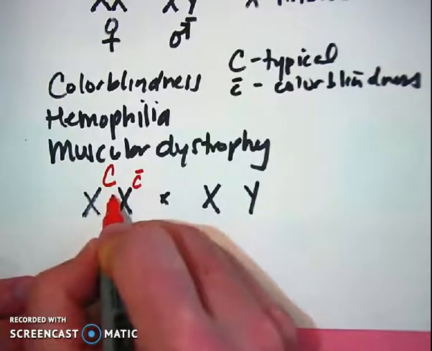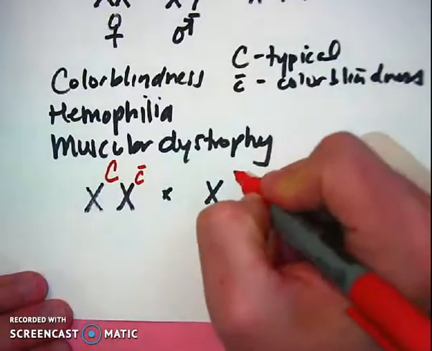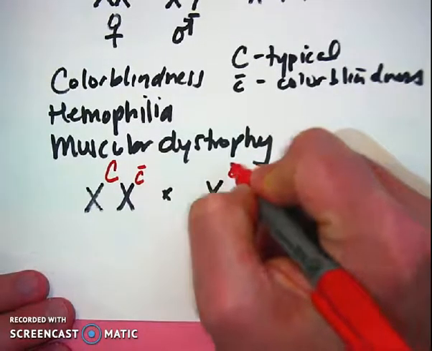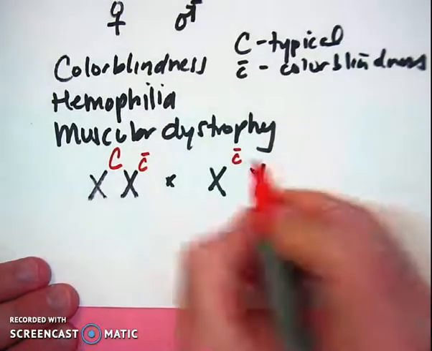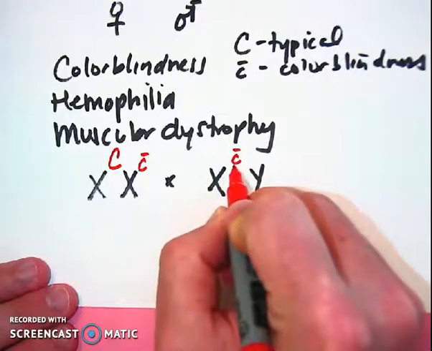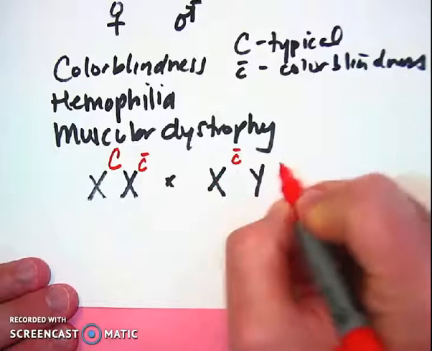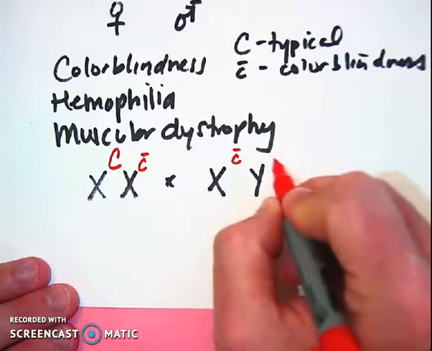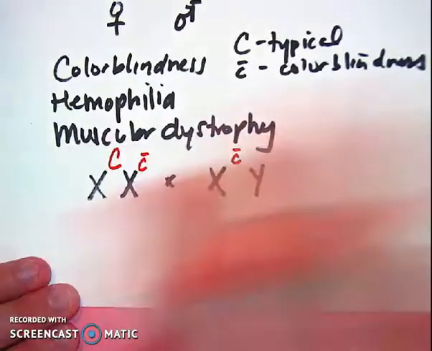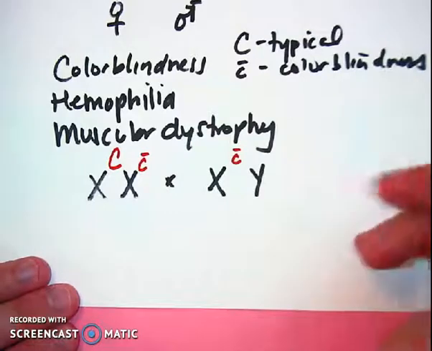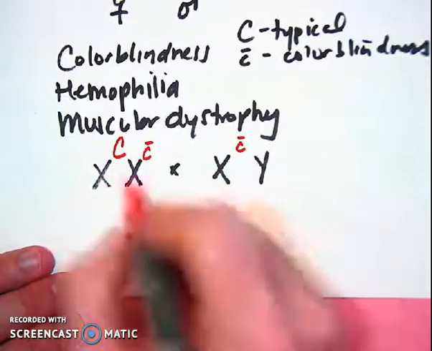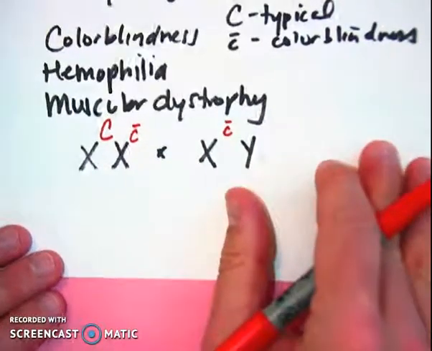So this is a carrier female, and if we then say that, to kind of get some variety here, she is mating with a male who is colorblind. Notice the male has only one X chromosome, so the allele always is linked in a superscript fashion to the X chromosome. There is never going to be anything attached to the Y, because the colorblindness, hemophilia, or muscular dystrophy are not found on the Y chromosome. It's a completely different chromosome with its own set of genes. So we're not going to put any letters up there. So here, you now have the basic idea of how to notate a sex-linked problem.